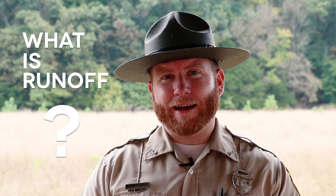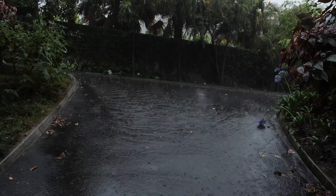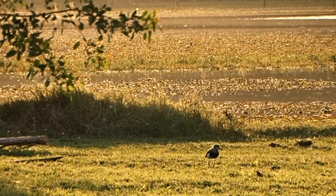One key takeaway from learning about watersheds is the impact that all of us have — we're all connected through watersheds. What is runoff? It's water that travels across a portion of land: a street, a farm, or your backyard. Understanding runoff gives you a good opportunity to know how you have an effect on our watershed. Runoff could be fast or slow — fast coming from rooftops across a flat parking lot, or slow moving through an area like a wetland where it has a chance to slow down, be absorbed into the soil, or be filtered before it reaches our rivers.